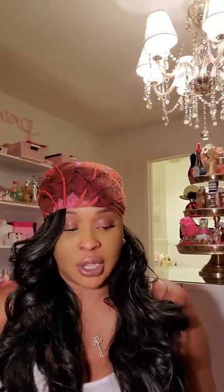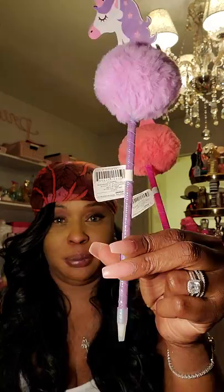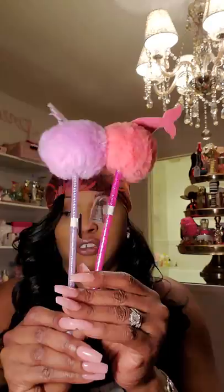And while I was there, I got these two pom-pom pins. This one has a mermaid at the top, it's a pink pom-pom pin. And this one has a unicorn, a purple pom-pom pin. Really, really cute. And these were $1 each from Dollar General.